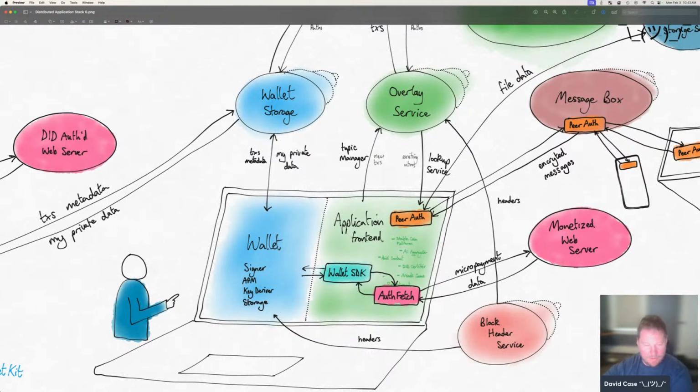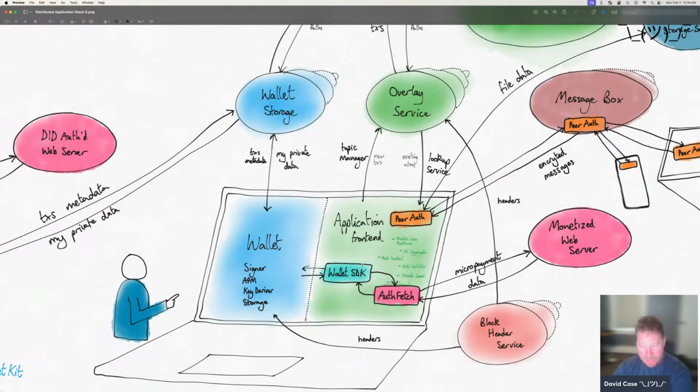So in a Tree Chat or Hodlocker type example, those services would have their own servers and users would go and say, I want to create a post. And so in the application, they would create a post. They would build that post into a transaction.